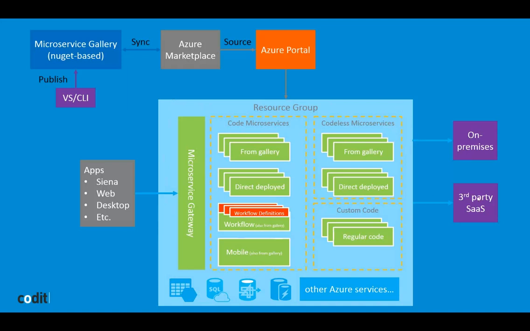Of course it will be important to connect to on-premises and third-party applications — that's what the connectors within microservices are for. The on-premises story — the hybrid from cloud to on-premises — they didn't make any new announcements at the summit. What they mostly talked about was the existing artifacts: the BizTalk adapter service, hybrid connections supported from websites, and virtual networking support for websites. That's the on-premises connectivity where no real new things were announced because, if we're honest, the story was already pretty good there. And then you'll be able to use your apps — web application, desktop application, and Siena to expose your logical apps to the outside.